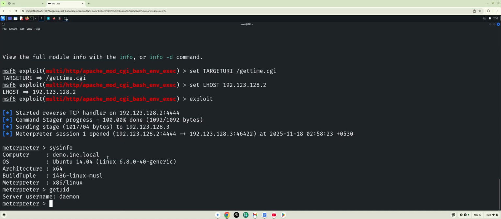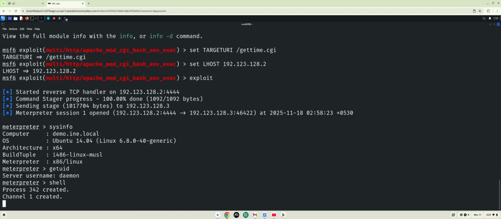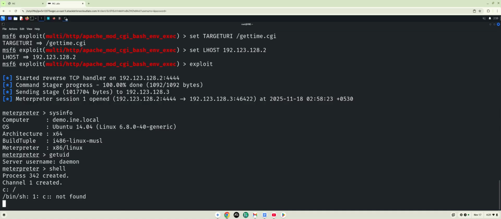We got our account name, and we got our operating system name. If I wanted to go straight inside the system shell, now I'm inside the system. Let's say cd, let's say C colon. Let's see. Hold on, give me a moment. So I should be able to go.